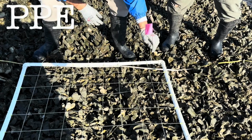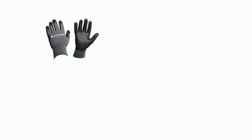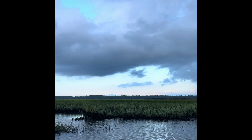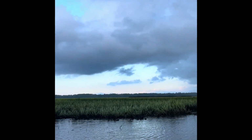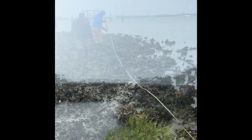To participate in oyster monitoring season, you must wear the proper PPE. This includes gloves, long sleeves, and boots. Reef monitoring and collection typically takes 3 to 4 hours, so bring sun protection, water, food, bug spray, and if necessary, extra clothing or hand warmers, as we often survey in the winter. Please be aware that monitoring occurs in adverse conditions, often being cold and rainy with uneven terrain and unstable footing.